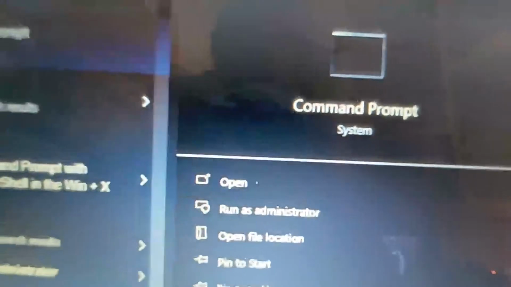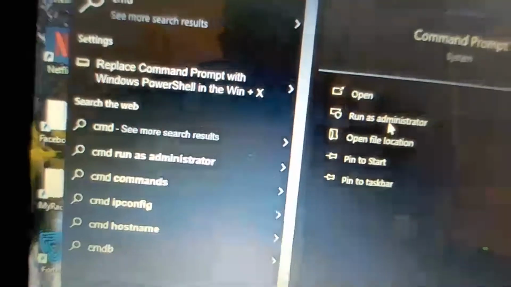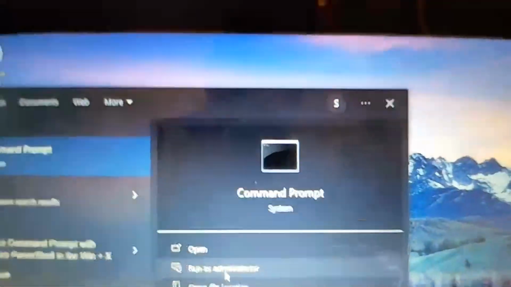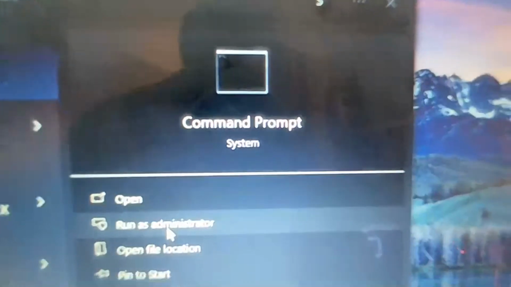When you open up your Command Prompt, run it as administrator and confirm the change.